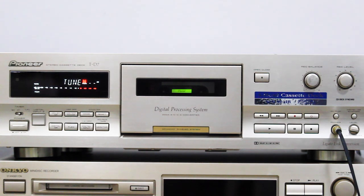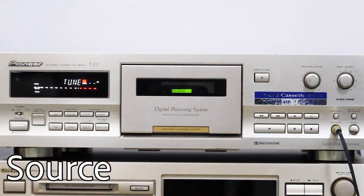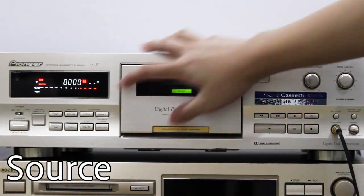It's a little bit under 3 minutes, so it's going to be a bit short for this video. I've set the levels to peak at just a little bit over 0 dB, so like plus 0.5, plus 1, that sort of thing. And let's just see how it does. So yeah, let's begin. Oh, by the way, the text for the source and the tape should appear down there right now. Okay. Yeah, let's go.